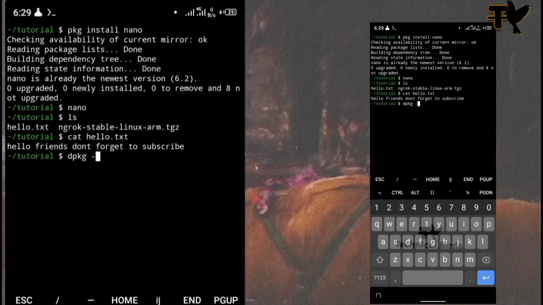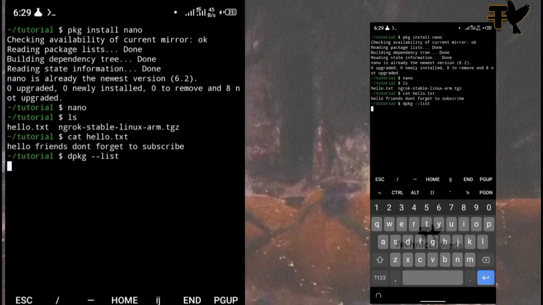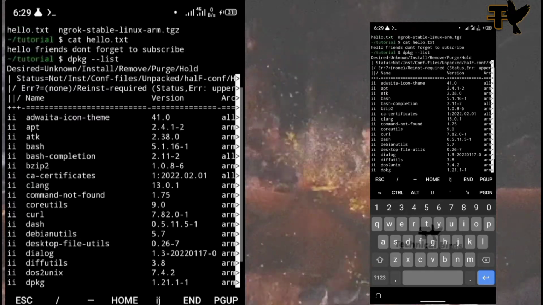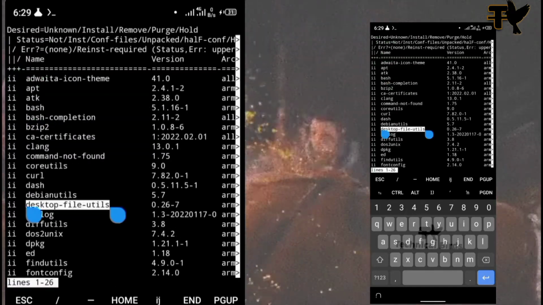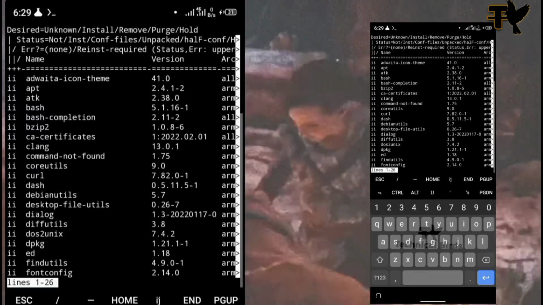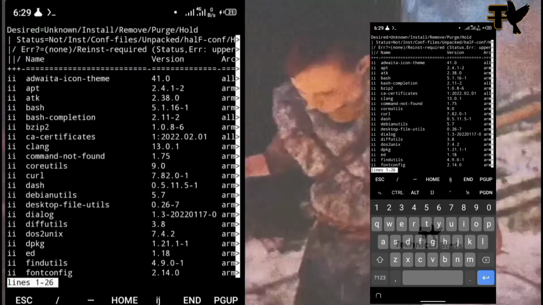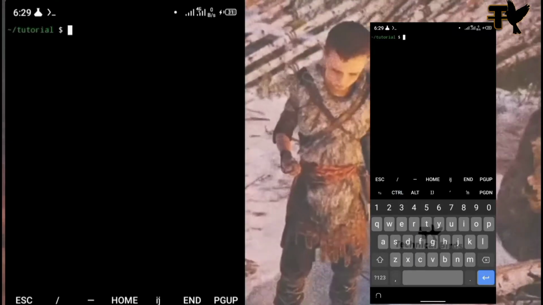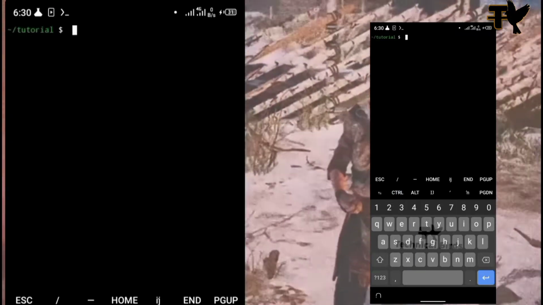This command lets you see all the packages in your Termux app, including their version and architecture description. As you can see, I have the Adwaita icon theme, apt, atk, bash, bash completion, bzip2, CA certificates, and all of that.